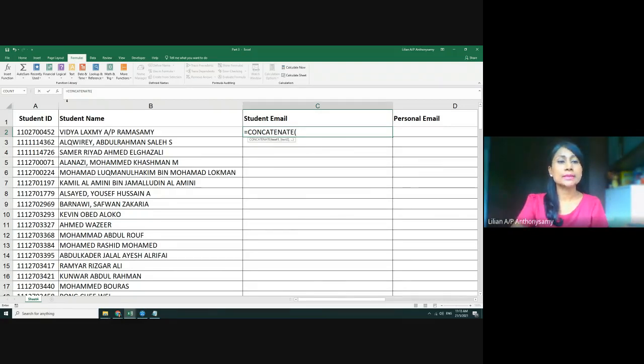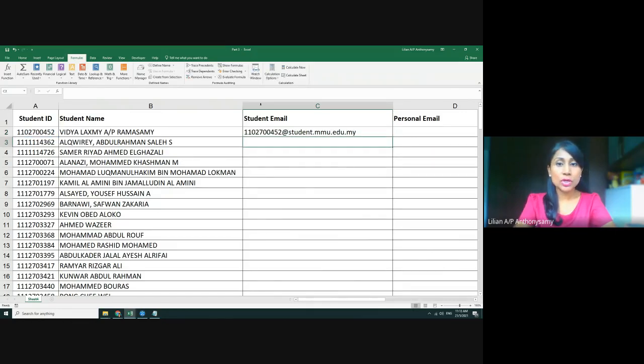You want to concatenate the ID, comma, and then the at symbol. Because it's a text, anything that is a text, please enclose it in double quotes. So you just put in @student.mmu.edu.my, close double quotes. Don't forget to close your parentheses as well.